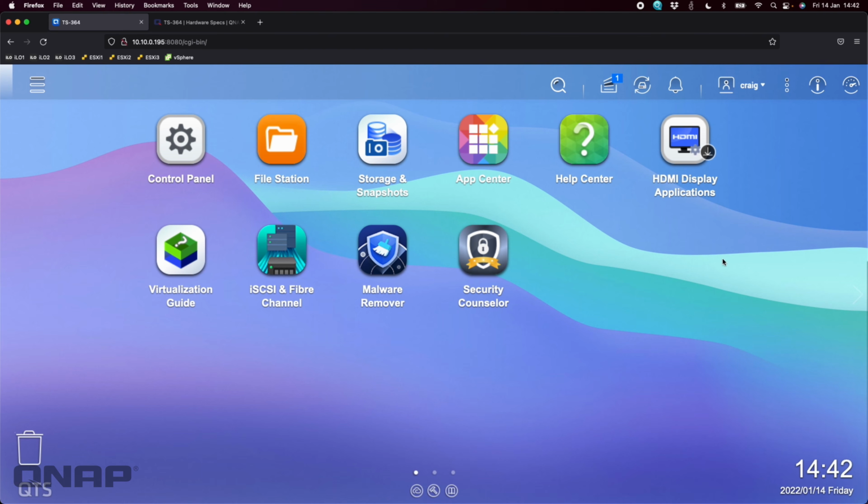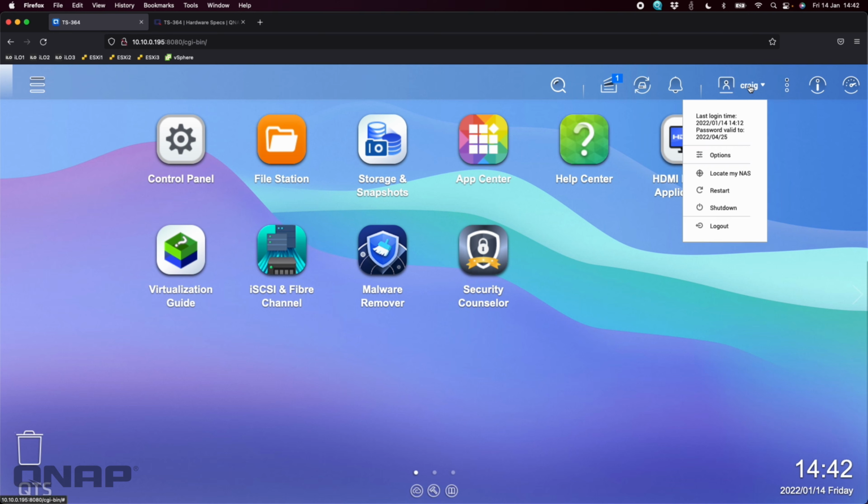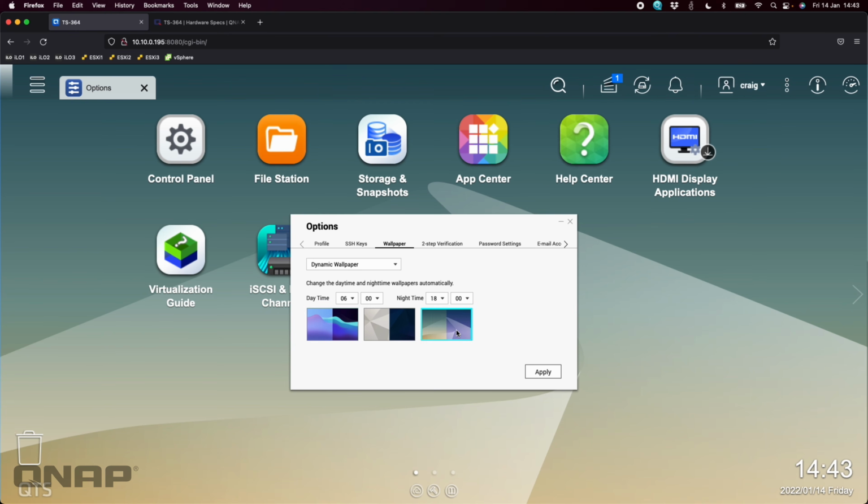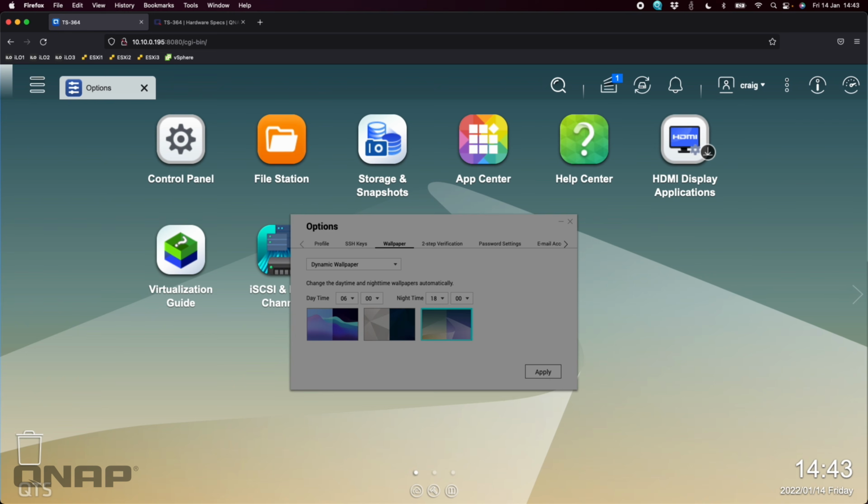So there we go. Some other things to look at for some settings that I guess might be a little bit hidden from some users. If you don't like the color of the wallpaper here, if you click the name of your login at the top, you can go to options. And in here, there's a suite of different functions and features that you can do. So here, one of them is wallpaper. Perhaps you want a different wallpaper. You can apply that one.